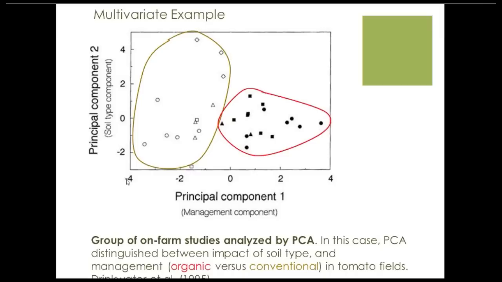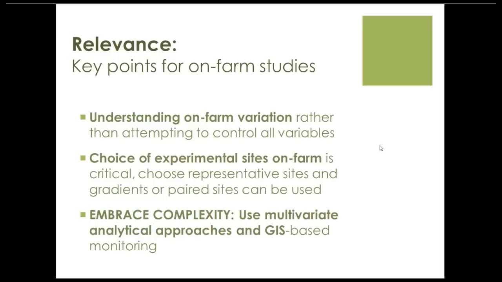Here's one of the pioneering studies by Lori Drinkwater and colleagues in 1995 on tomato fields in California. As you might expect, there was a lot of variation in any soil property they looked at, and the conventional farms showed very high variation because there were many farms located on almost every soil type. Organic farms were not located on this wider range of soils, but what was really interesting is that another principal component — explaining some of the variability — was due to management. Looking at a range of soil and plant variables, the organic tomato production systems separated out quite strongly from the conventional.